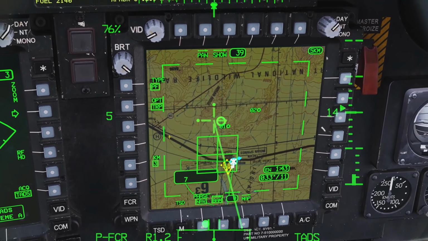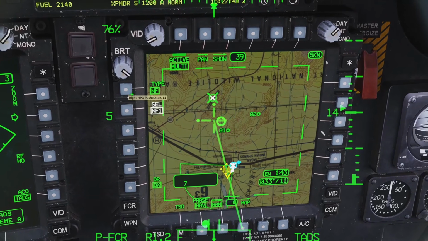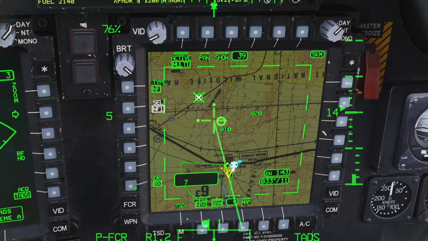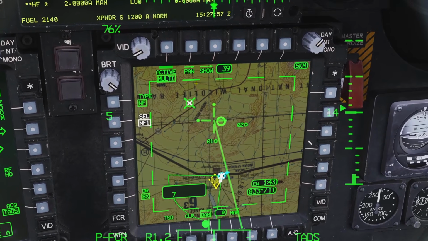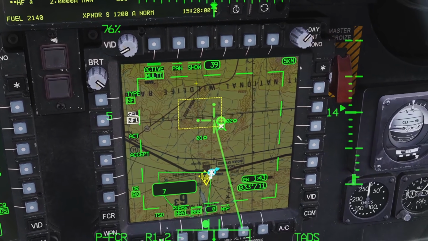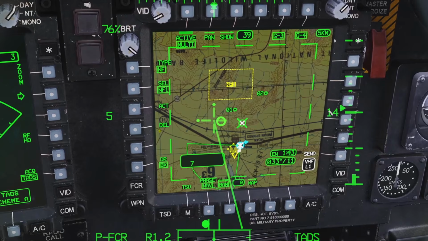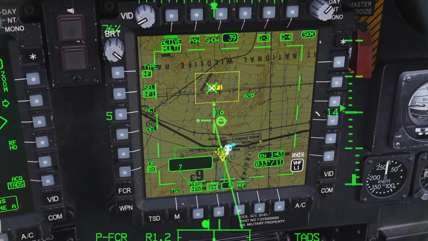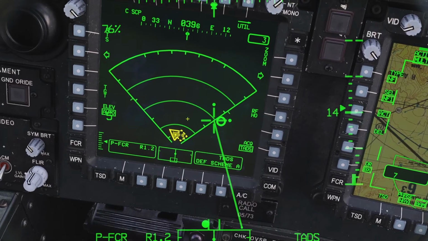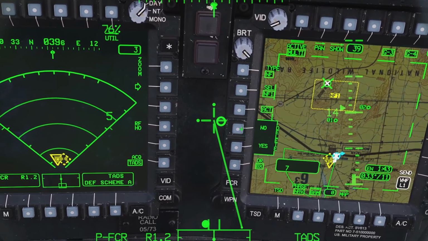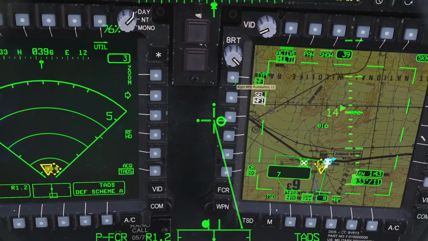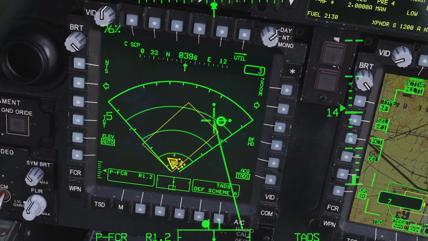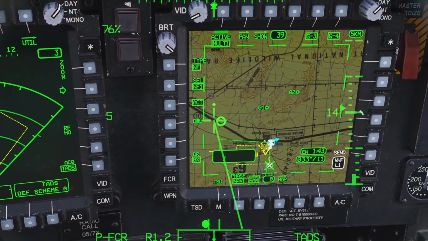So now let me go over the no fire zones. So if you click this, you can draw a no fire zone, and you can only have one, and you can do a box or a line. So what you do is you click it and draw it, and the no fire zone is yellow. So you can accept it here, and if you have it accepted, you can send it over data link like normal, and also you can activate it. And if you activate it, let me actually draw it somewhere else so you can see it on the radar. So it'll show up on your radar 2 as a no fire zone, and any targets inside of here will be ignored. So that is how the no fire zone works.